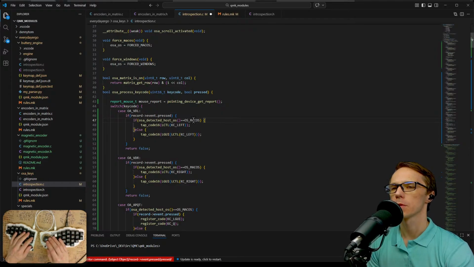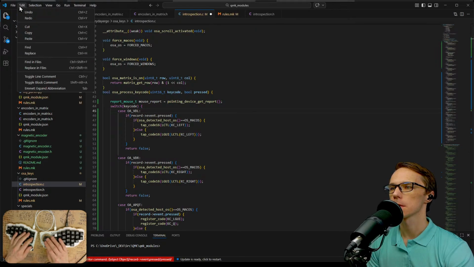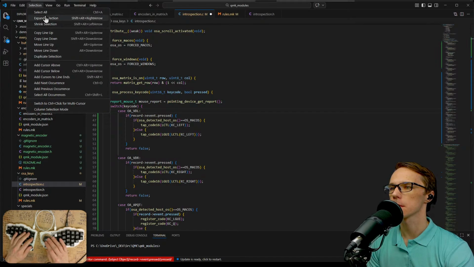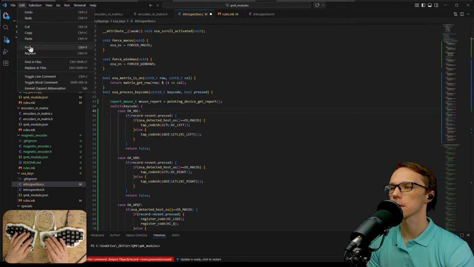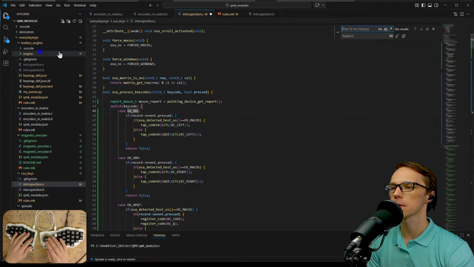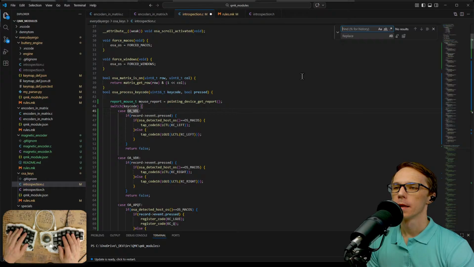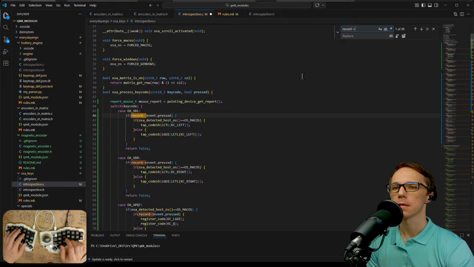I think it doesn't work in Visual Studio, does it? But the question is, okay, so I think maybe I just used the wrong shortcut. Okay, replace, no, Control H. Okay, record event pressed, we have to change to pressed like this.